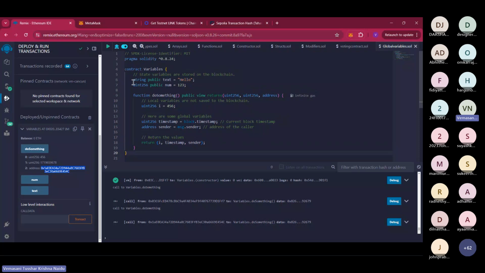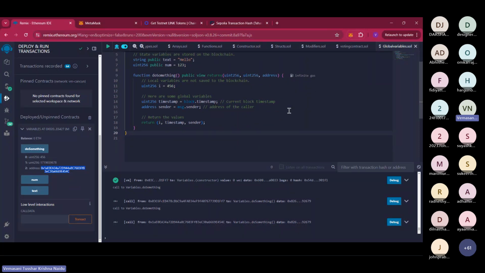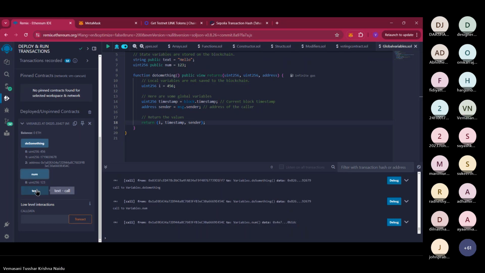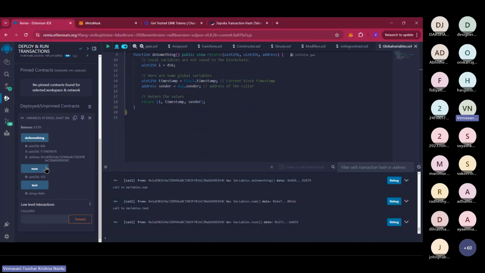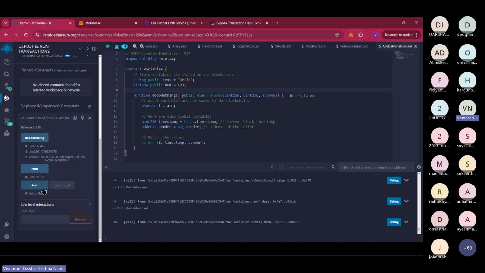So this is what message.sender does. And where do this num and text come from? Here, from here: num and text. I gave them public visibility so that it creates a getter function for these two.